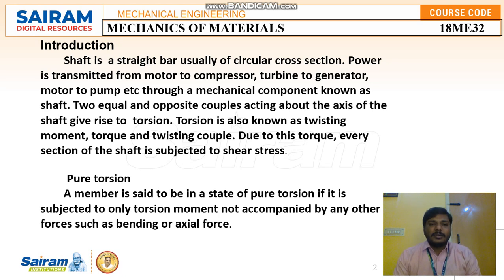For example, you can also take belt drives. Even there, a shaft is connected in order to transmit the power from one wheel to the other wheel. The direct connection will be there between the two wheels. With the help of the shaft rotating, automatically the power will be transmitted from one wheel to the other wheel. Like this, even in belt drives or chain drives, they are all connected with the shaft in order to transmit the power or give motion from one component to the other component. So this is the major use of the shaft.